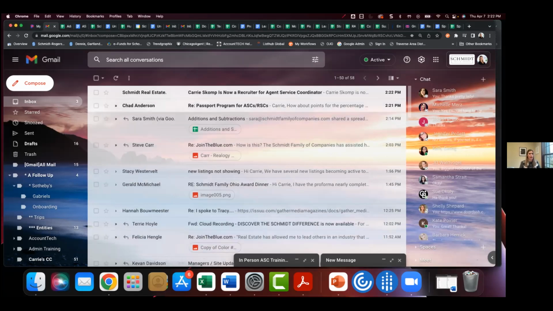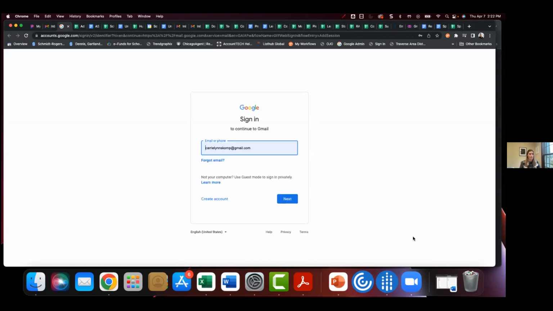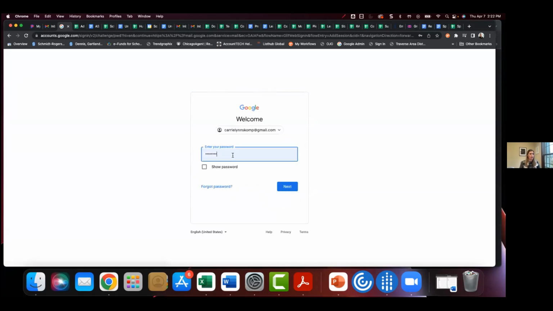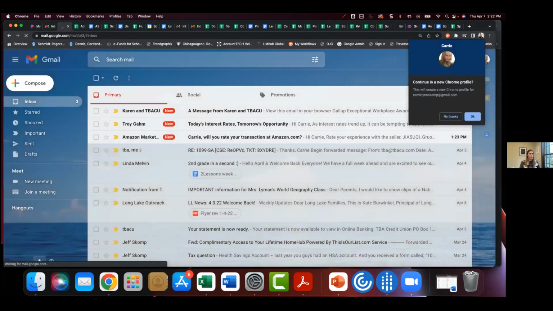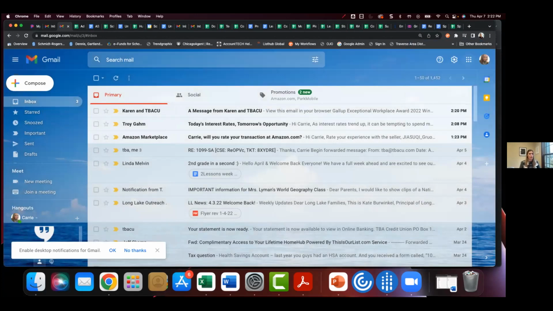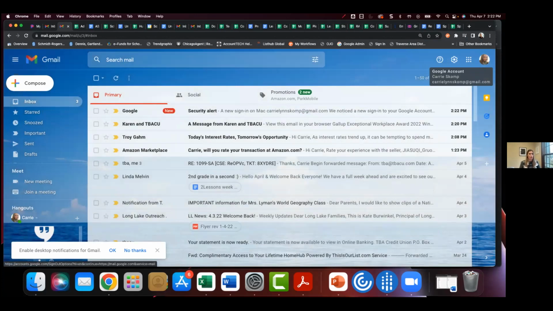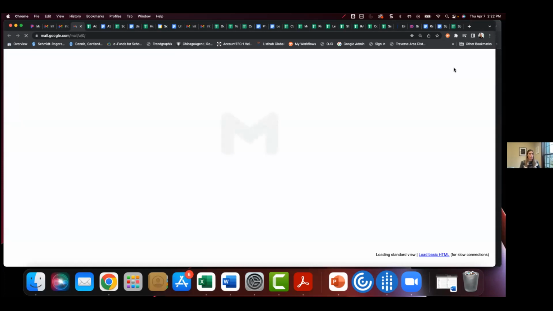And in order to add to the account, you click on it in the upper right corner and you can say add another account. This will bring you to a login screen where you can log into your other account. So I was already logged into my work account, so I'm logging into my personal account. It'll also ask you if you want to add for your Google Chrome profile, and I don't, because my Google Chrome profile is my work profile. So you can see now in the upper right corner, the logo's gone. It's just my old headshot.